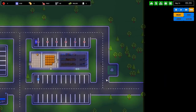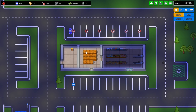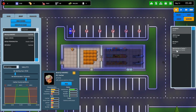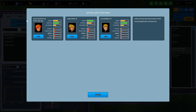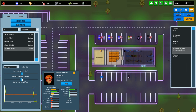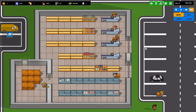And for some reason, why is there nobody moving that? Why is the rubbish bag just on the floor there? I don't know. I think I know why, though. Let's go over to manage, maintenance, one janitor, 8 hours. That's the problem. Okay, let's change this. You work at one and you have 15. Oh, look, you can only go to 15 hours. So you definitely cannot have a one-shift system where they're all in constantly. It's because we didn't have a janitor there. But now what's happening is, you can see, this is now getting stocked.